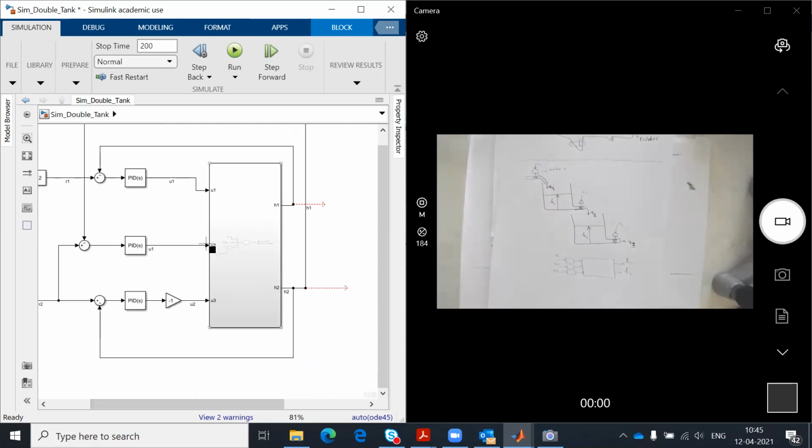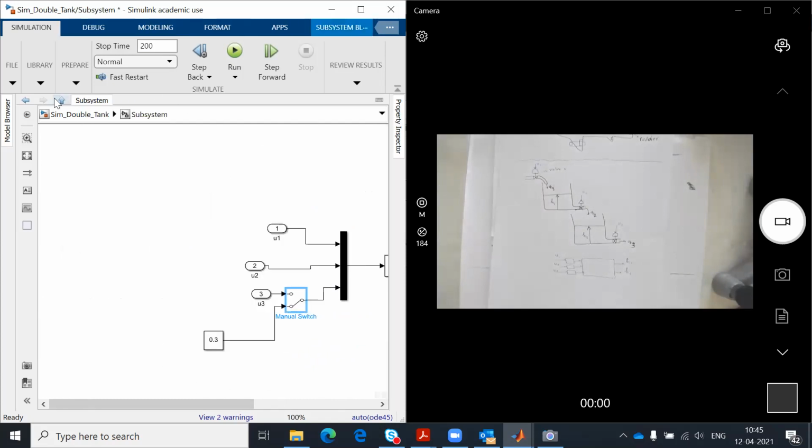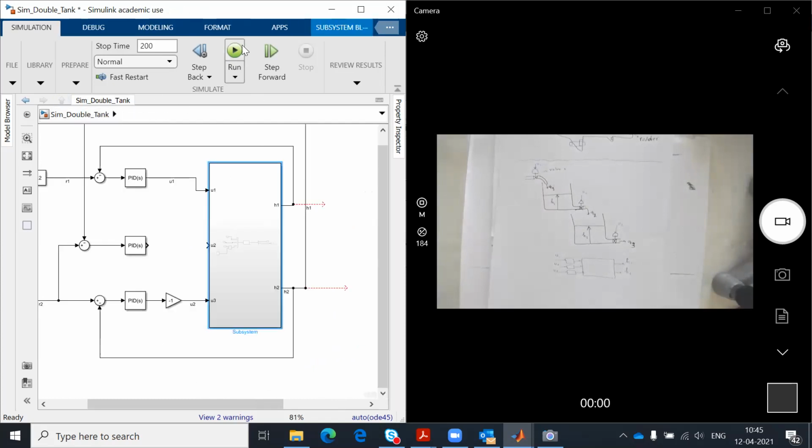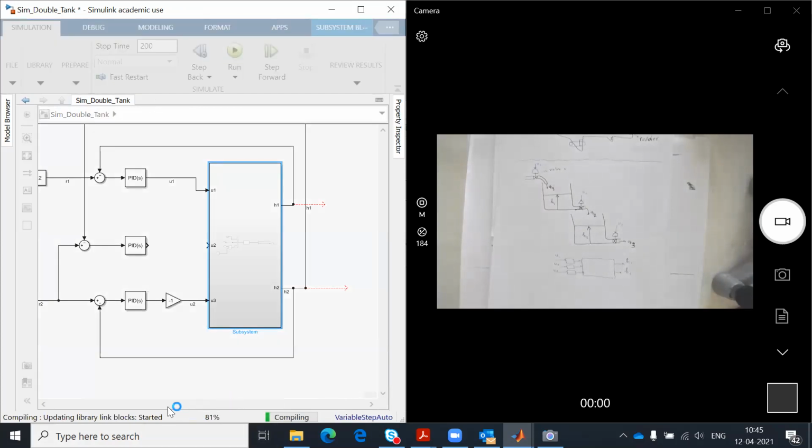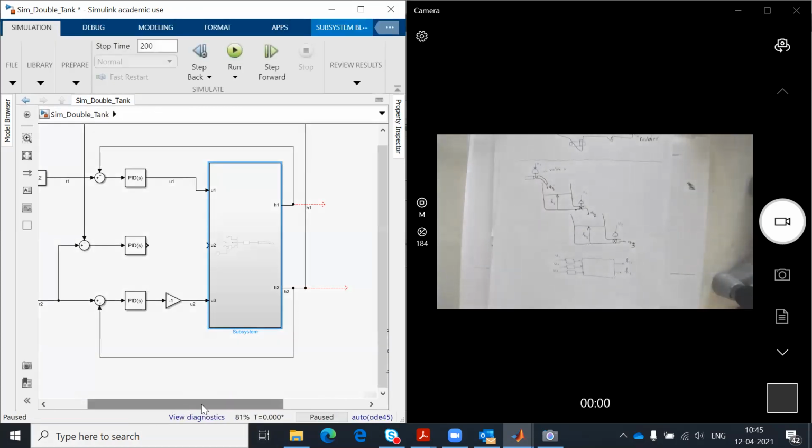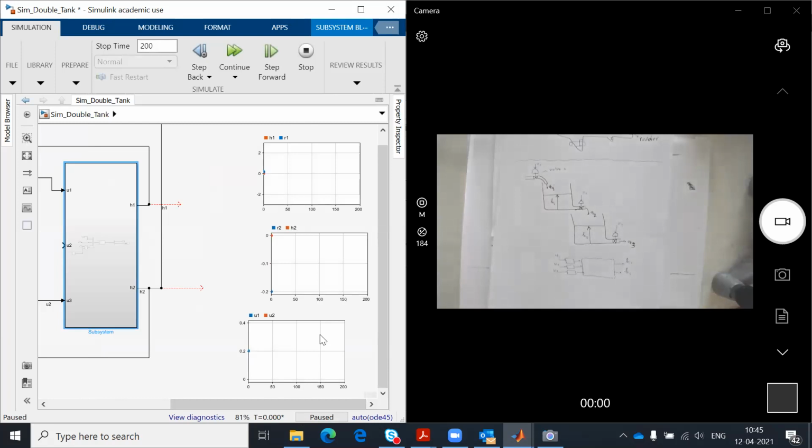And if I disconnect this valve number 2, remember inside this block I have also switched this valve number 3 off. So in this case, if you run the simulation, the second tank is not being controlled.